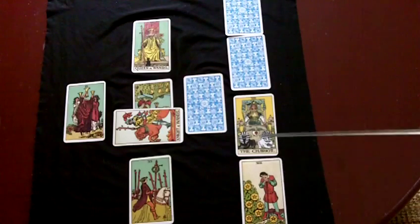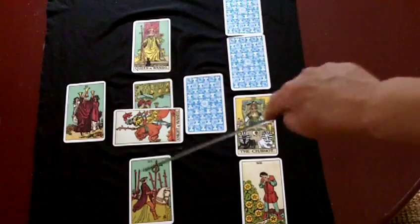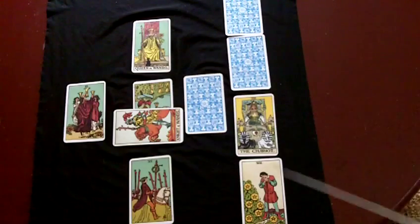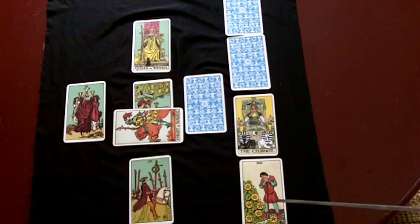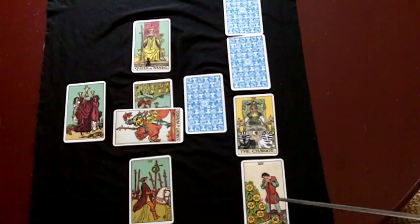So the outer life picture has a similar sense of drive and accomplishment to what's going on with the inner life. That's something to pay attention to. Is the outer life a true reflection of what's going on internally for this person? Sometimes we see something very different out here, especially with this card about how we might appear. It isn't always important that people see or know what's going on with us, so it's not uncommon to see something a little bit different out here.